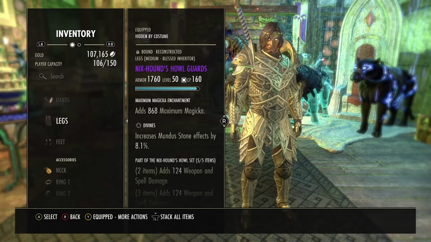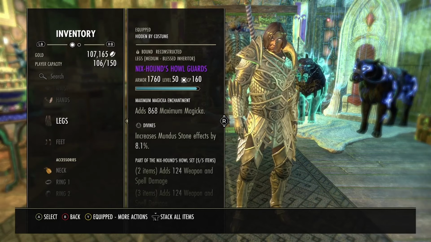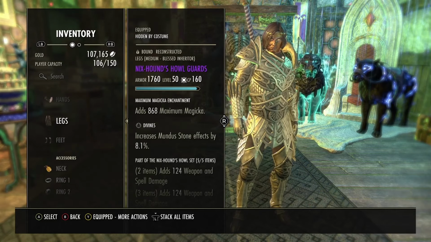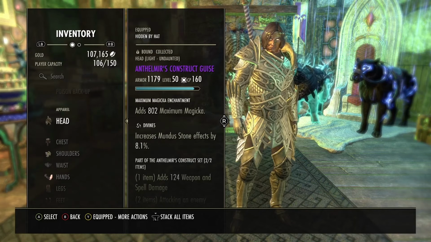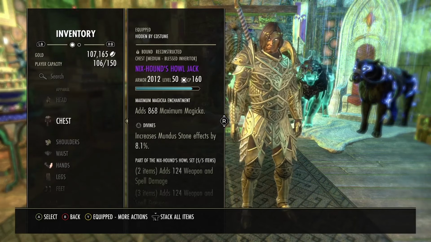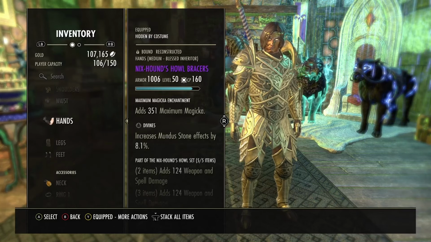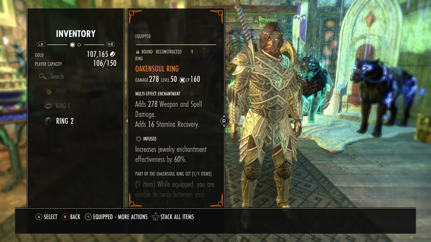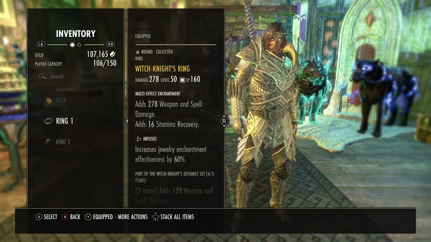I haven't done it on this build as it is quite expensive, so if you want your bars a little bit bigger, try and tri-stat all the pieces, or if you can't afford it, you can just tri-stat the big pieces, as that is where you'll get the most benefit, which is the head, chest and legs. I'd keep the jewelry as it is, so you've got as much damage as possible.